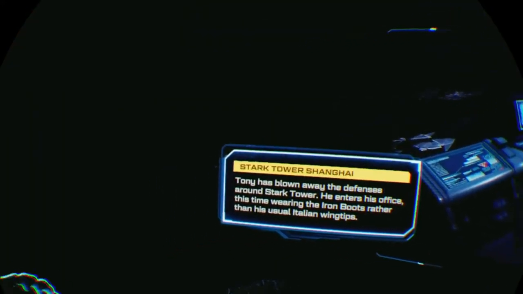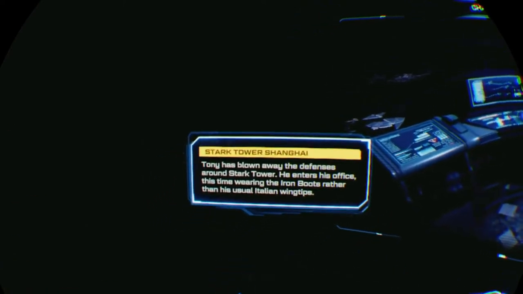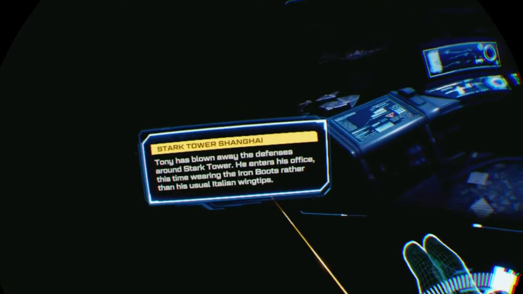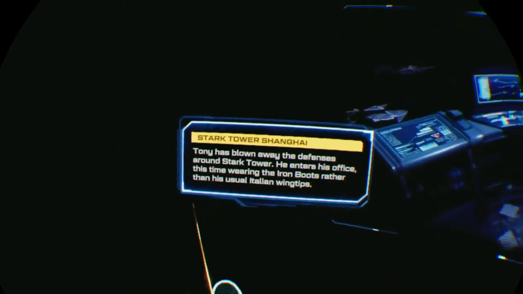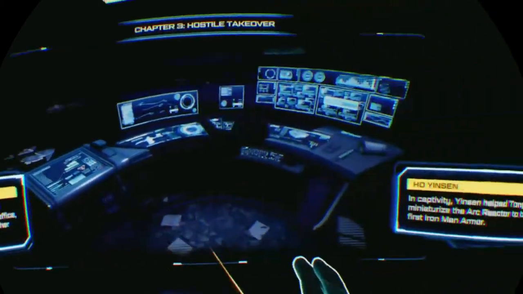Start Tower of Shanghai. Tony has blown away the defense around the Stark Tower. He enters his office, this time wearing the iron boots rather than the usual Italian wingtips.